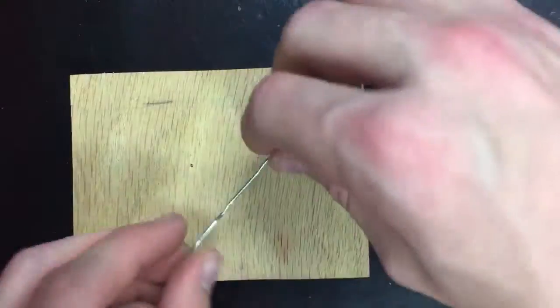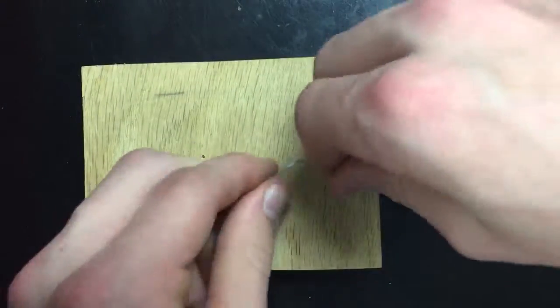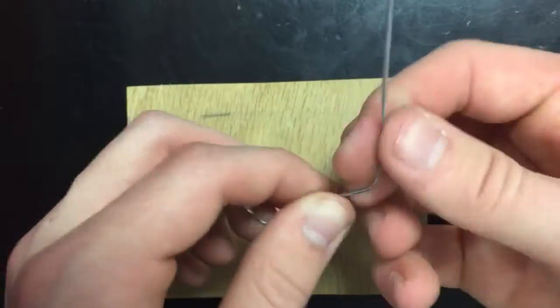Once your wire is shaved, you really want to set up your paper clips and the foundation. You want to bend your paper clips in a way so they're sticking up and have two little loops in them, so you can stick the wire through and have it secured. The design we made for bending the paper clips is not necessarily how you have to do it — they can be bent in any way that supports the motor and makes a connection to both the battery and the motor.